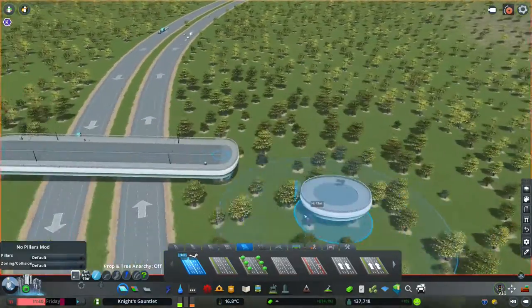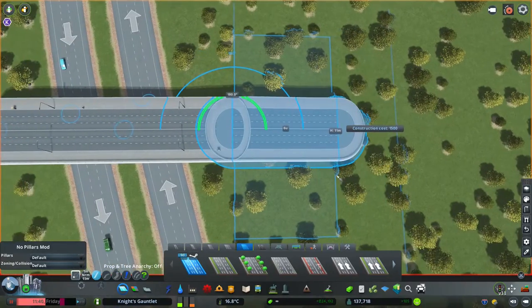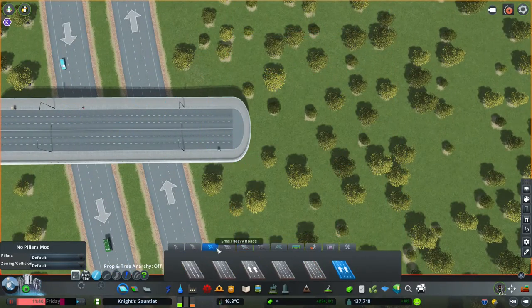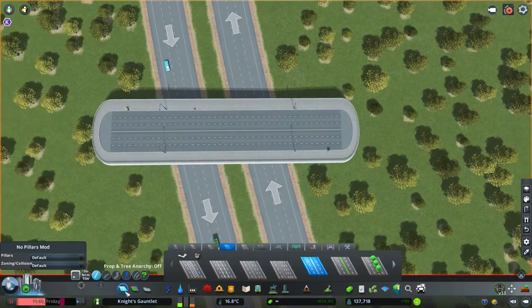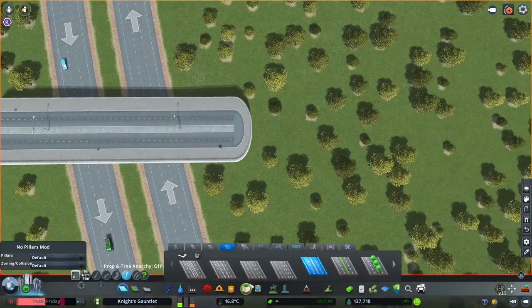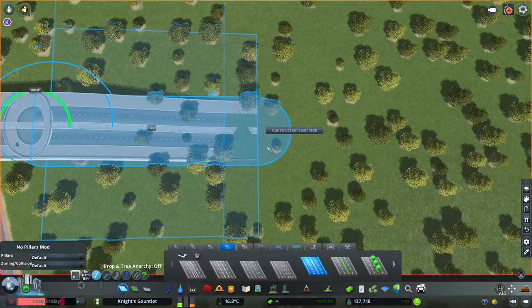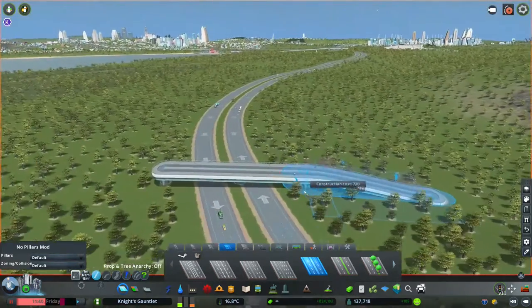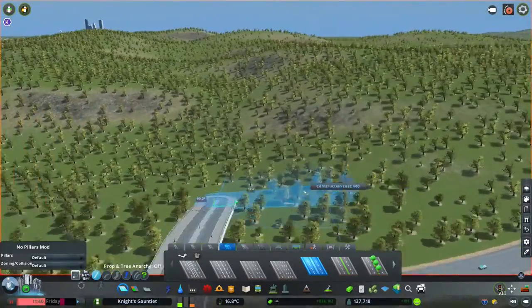So, all right, I'm going to put a nice big, do I really need a six-lane road? You know what? I'm going to drop that to a four-lane road. There we go. Okay. I didn't need a six-lane road there. Come out 10, 11, 12, right to the ground level. 12 is the optimal distance in the vanilla game. All right.